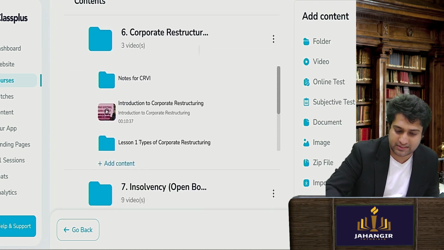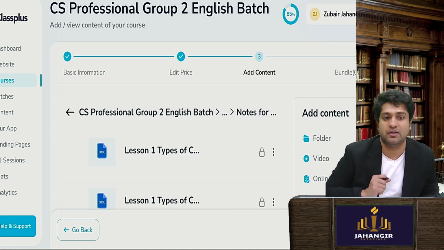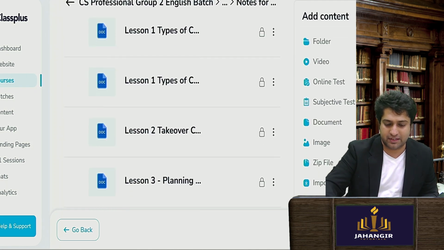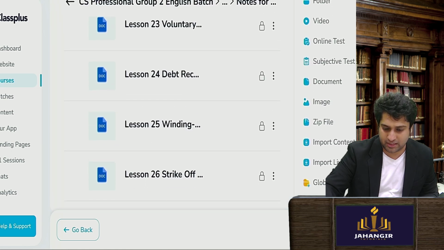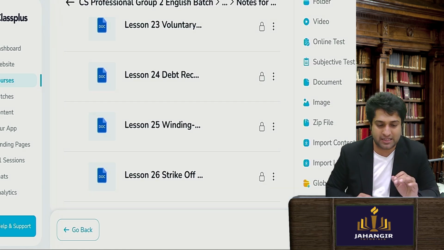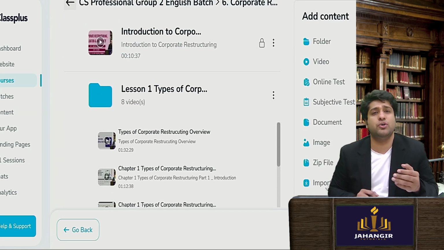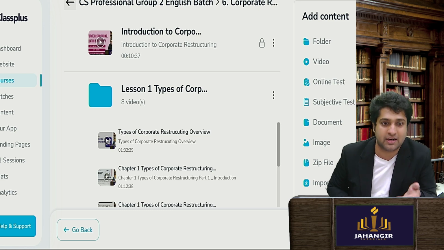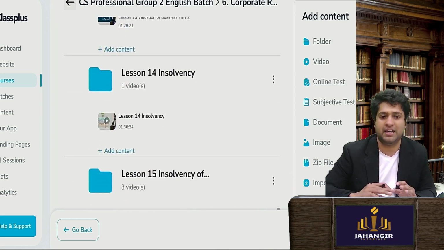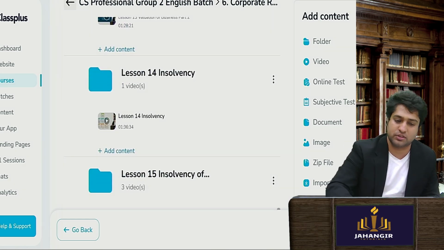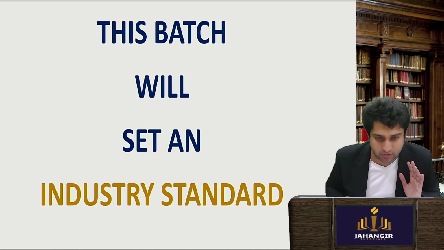This is for the other subjects; a similar sequence will be there. Once a student enrolls for the course, they will get the notes something like this: lesson 2, lesson 3, lesson 4, however many lessons there are. There are 26 lessons, everything in place. These are the notes folder, and then you get an introduction on how to approach the subject, a video lecture, and then the entire chapters start till the very end. Very nicely placed, and you can access it on the phone as well as on the laptop. All the best practices for the students have been kept in mind.